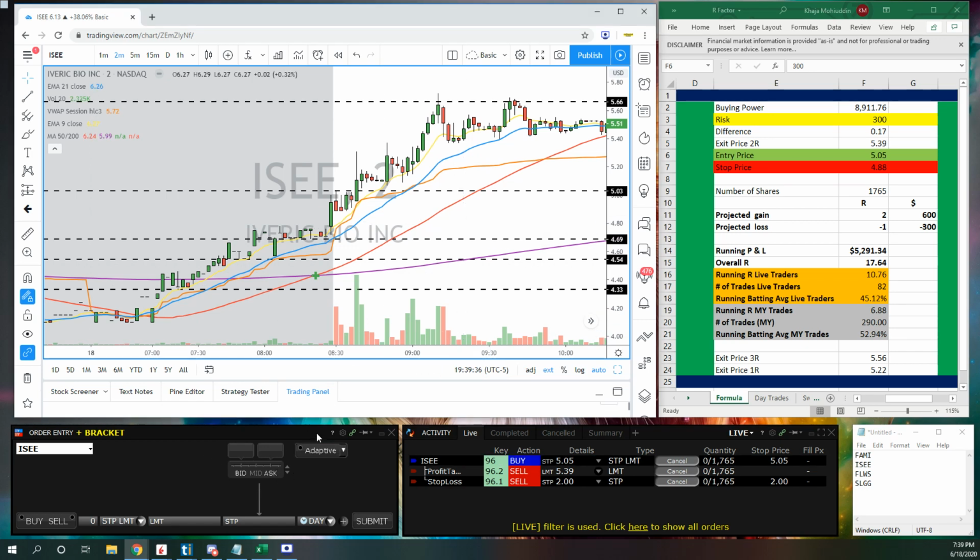Notice I don't have my P&L screen here because I don't want to be emotionally attached to my trade. I want to be able to manage it as per my technical analysis, which is what I am, a technical trader, and I don't want to get emotionally attached to my P&L.